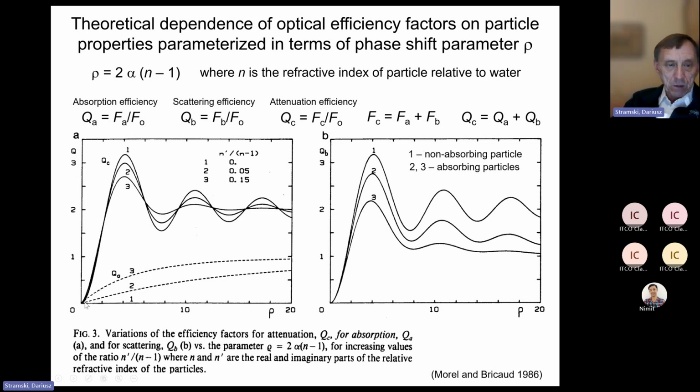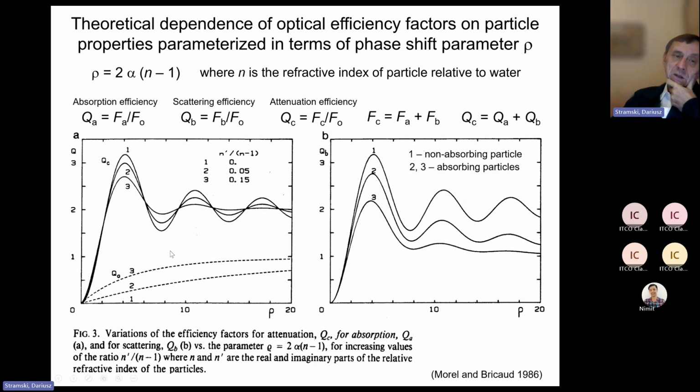The non-absorbing particle has QA, which is just right here, particle number 1, along the horizontal axis. And then particle 2 has QA, which is this function that you've seen in one of the previous slides, this nonlinear QA, which is approaching 1 if the particle is large, for example, because ρ has lambda. So if ρ is large, it can be due to large particle size. If the particle is large and has some absorption, it will tend to absorb most of the radiation that is being intercepted by the projected area.